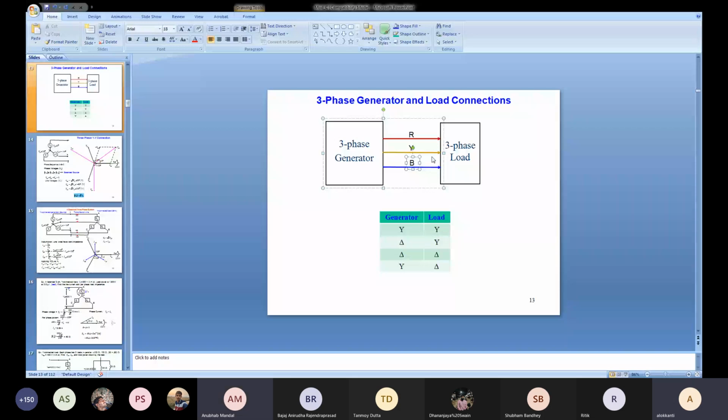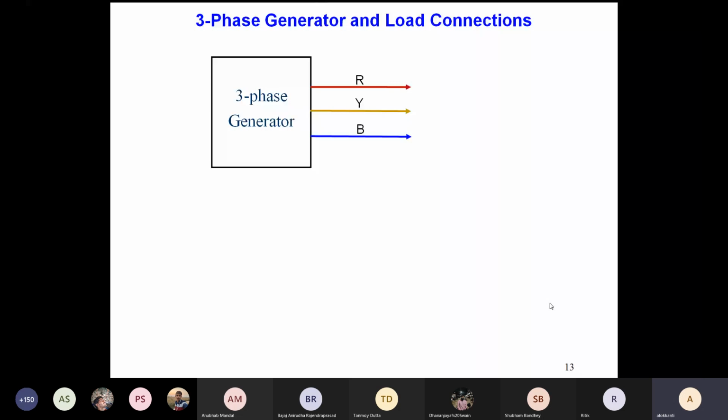Yes, sir. So basically these are some text boxes I picked up from the earlier module, so the RLC I forgot to change. So from a generator, basically three wires come out, and those are the three phases R, Y, and B, red, yellow, and blue. Okay, so a three-phase generator is also so where from will this go? You cannot just keep on generating, and it is going nowhere. Where should it go? So to the load.